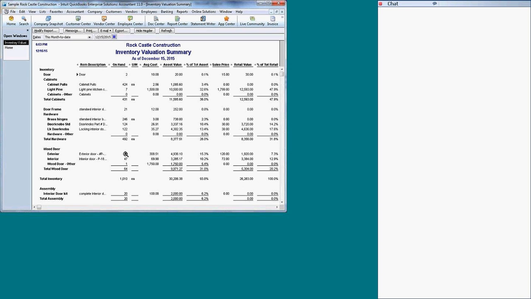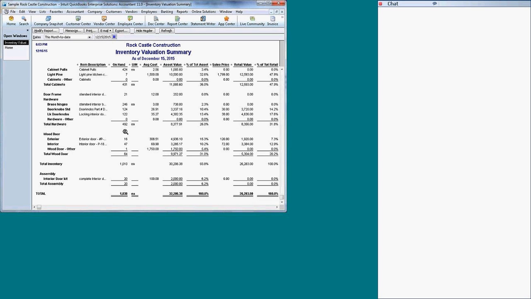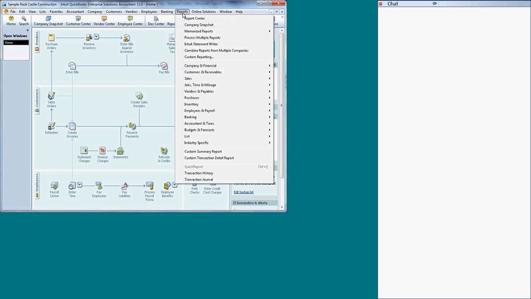So sometimes, if you're not careful, you could see negatives in quantity on hand, especially if you create an invoice but didn't enter a bill or an item received for the items. Let's close out this report and go into the next report.